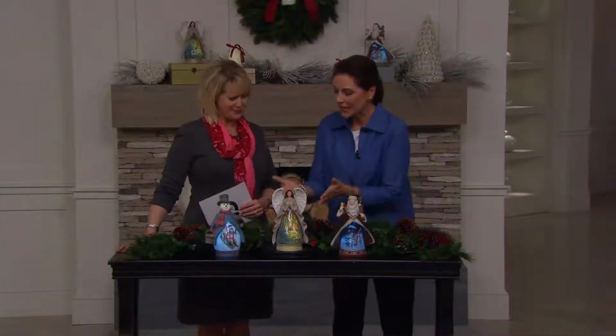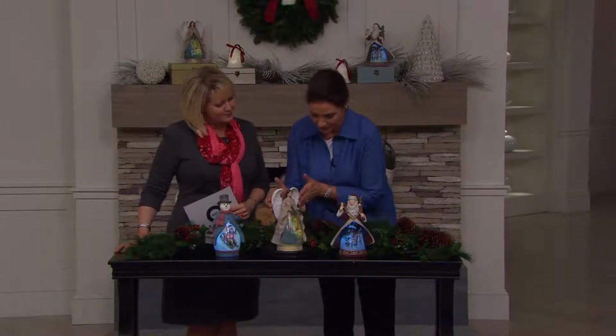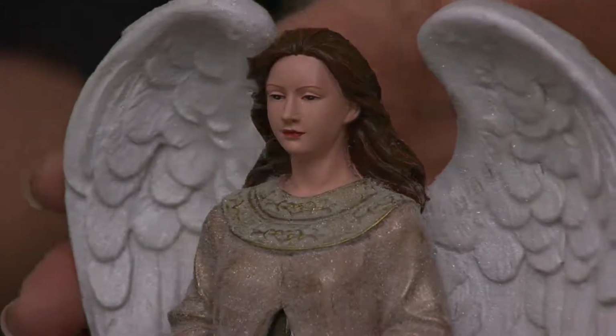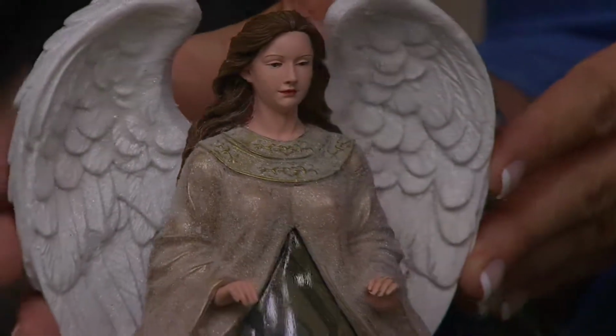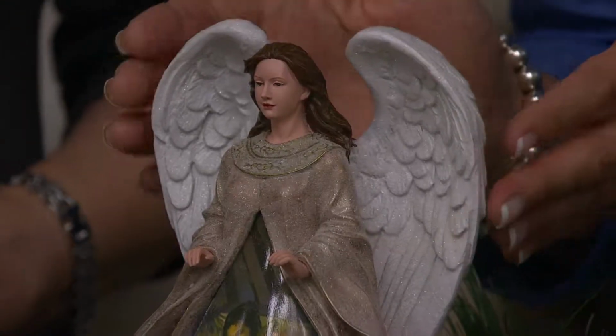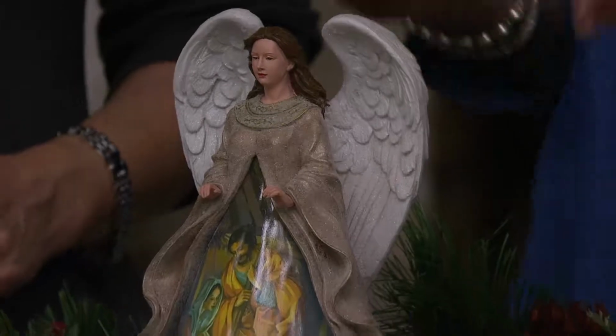Right. The angel, she has been amazingly popular in our debut this month. And actually close to 7,000 of these have already been ordered just this month. Wow. So just to let you know, I think we probably have a small fraction of that remaining. But look at how beautiful her brunette hair, the wings and the detail of the feathering, the delicate position of her hands. Right. We created these just for you.